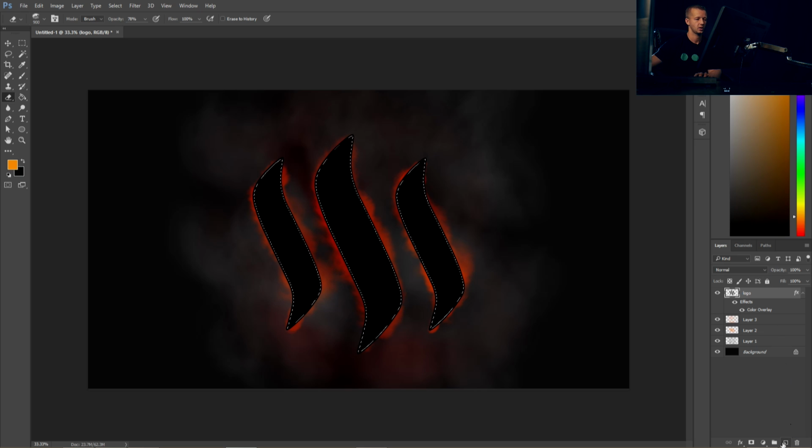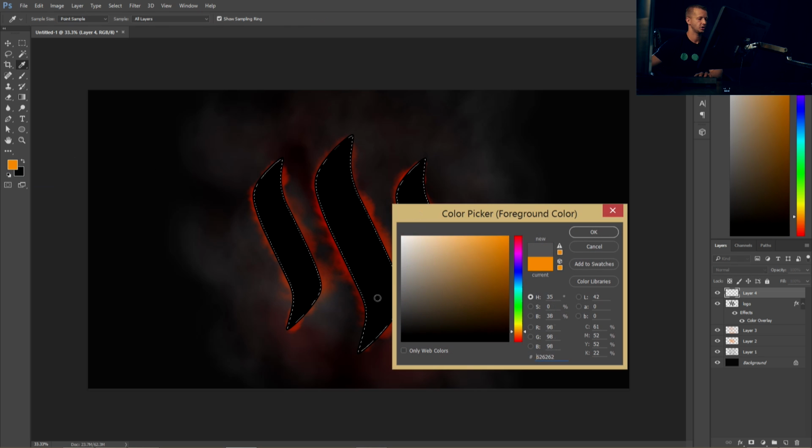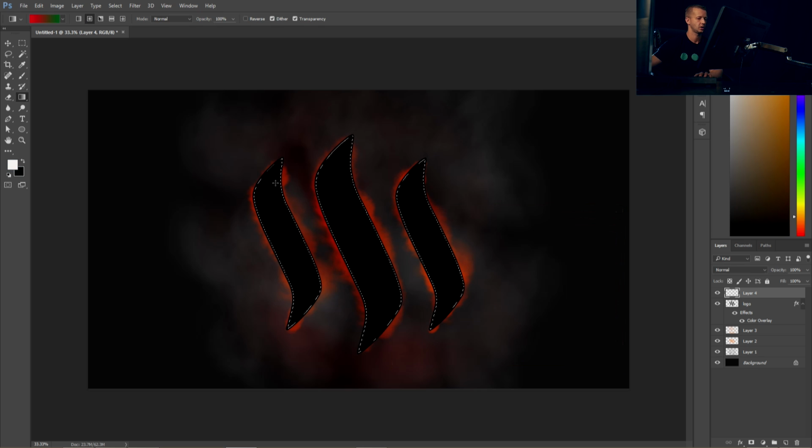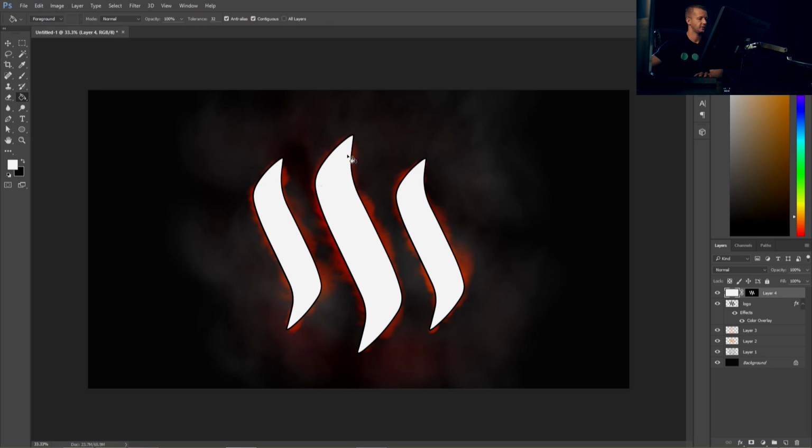And we're going to create here a new layer. And what we want to do is take the gradient tool here, and I'm just going to leave it at white actually. What I want to do now is create a clipping mask out of that selection. So now you can see there's a clipping mask there. We switch over here to select it. We can fill it in with white. Sorry, I don't know why I thought I had to use the gradient tool. So now it's all filled in with white.